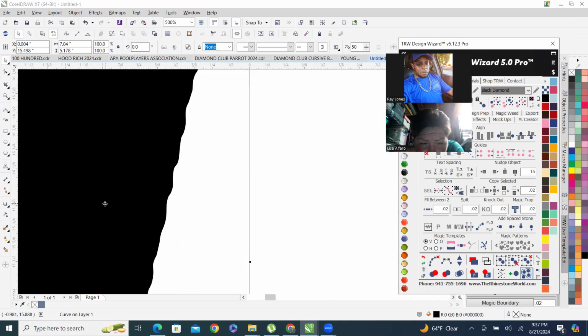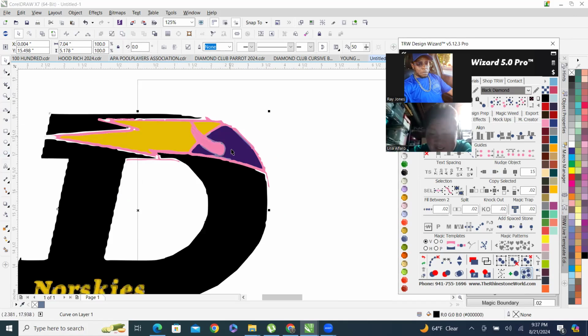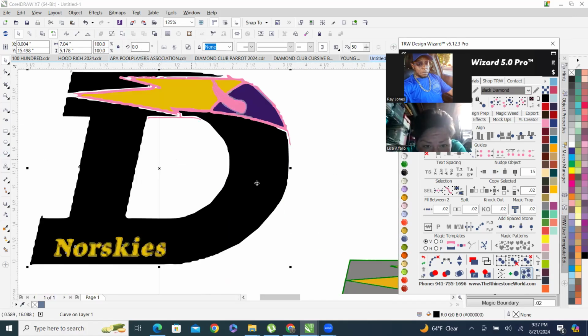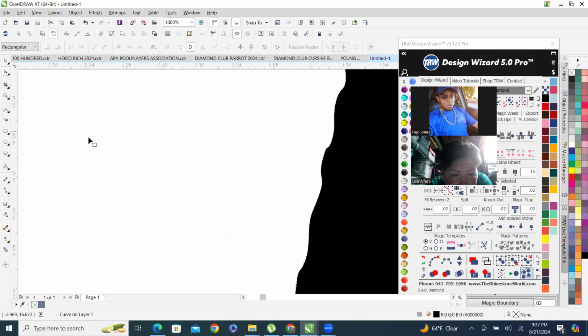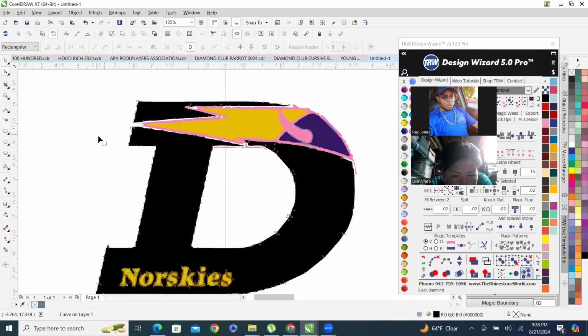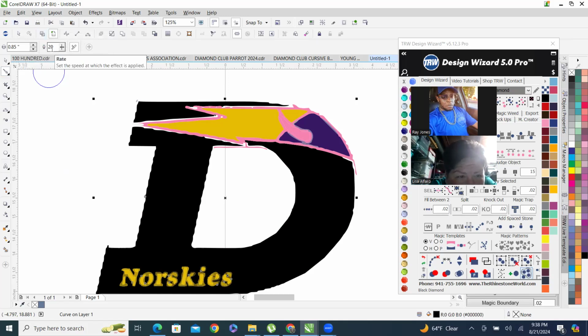All right. So now it's not bad, it's wiggly, it's deformed, but we have something to start with. So what I would do is double click on it, bring up the nodes on it, all of these little nodes. But we have this tool called the smooth. I love the smooth. Click on the smooth. And right now we got it set at the nib size of 0.085, and the rate at 20. I'm gonna leave it at that.